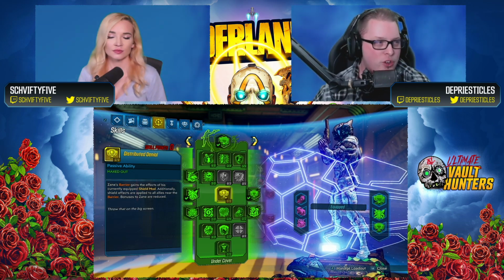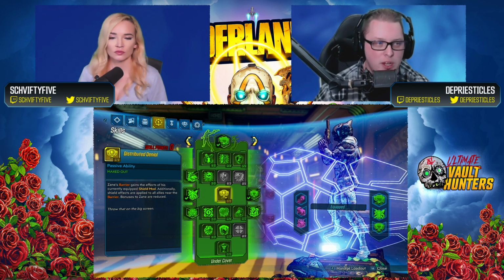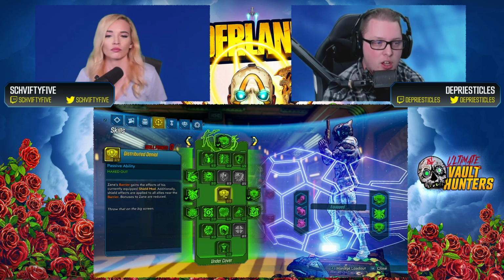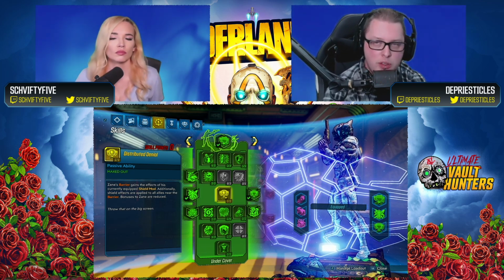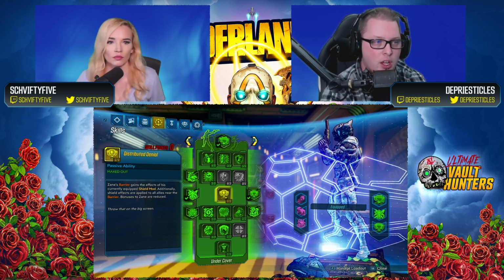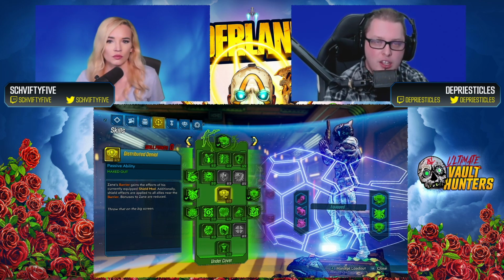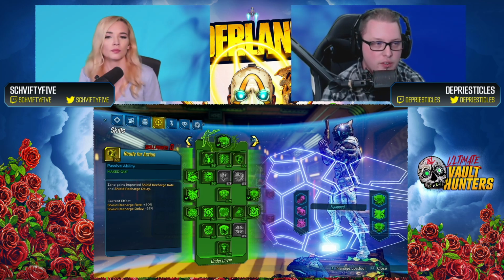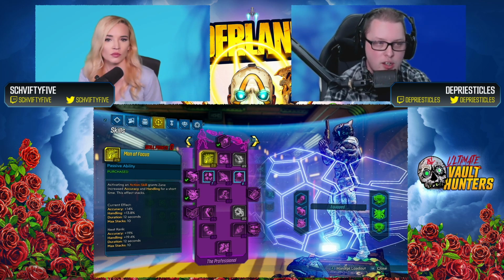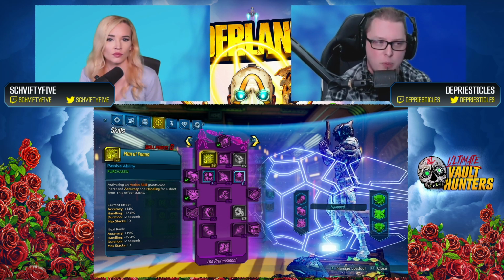So after Disturbed Denial, you should be right about the time that you're finishing up normal Vault Hunter mode, right around level 35, somewhere between 30 and 35. Once you hit True Vault Hunter mode, you want to go back to the purple tree. Okay. So we started with the purple, we went over to blue, we jumped over to green, and now we're going back to the purple again.